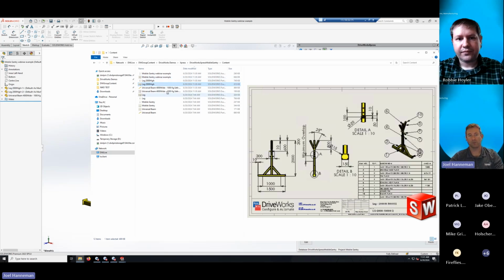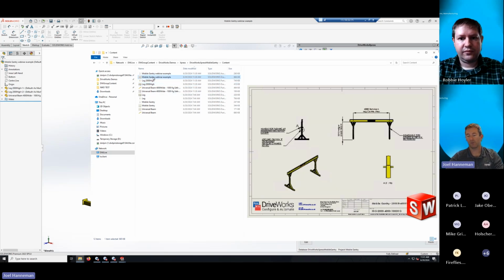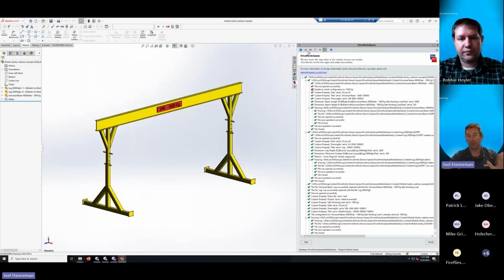That's right. And so here we go. We're looking at the drawings for that one part, and the drawing for the assembly. So really, the work effort to introduce something like this into Express from start to finish, I mean, it might be an hour if you've never done it before.